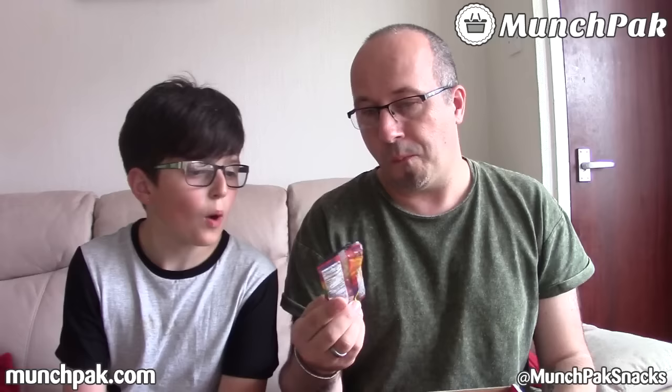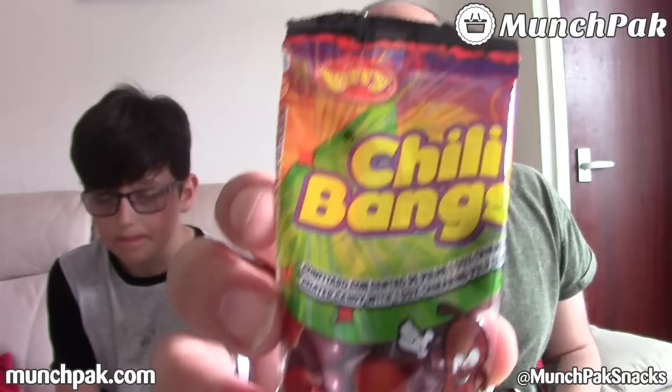The next item. Chili bangs. These are coated candy with 100% tamarind pulp centre. Ouch. These are going to hurt. These are going to hurt a lot. Why? Because they're going to be very hot. Sweets? Yeah. So, chili bangs. These were made in Mexico.